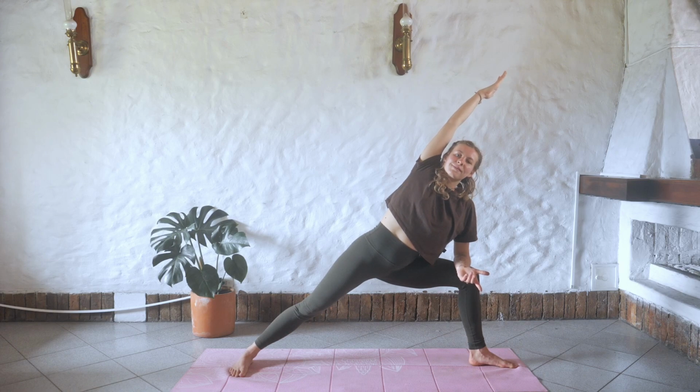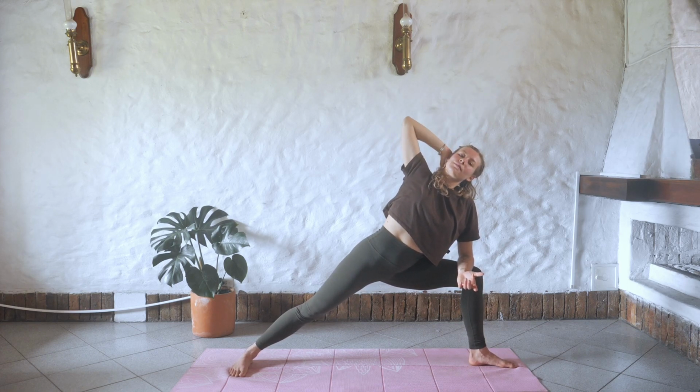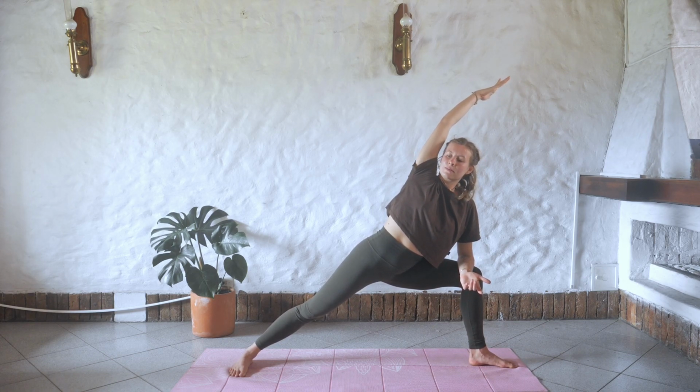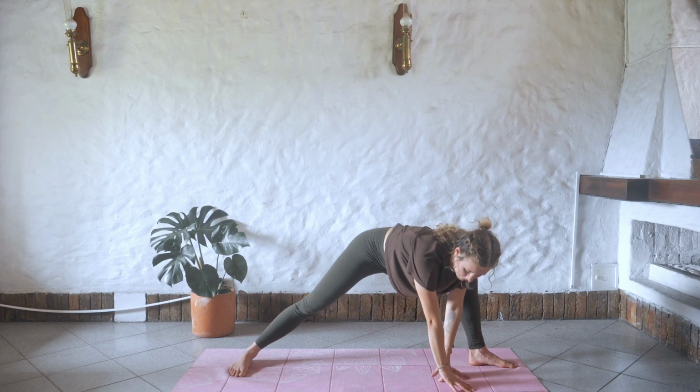Deep inhalation here and exhale. And try to maintain the connection from your foot all the way into your hand. Feel how the energy flows alongside your body. One last deep inhale here. And then with the exhale, bringing the hand back down on the ground.